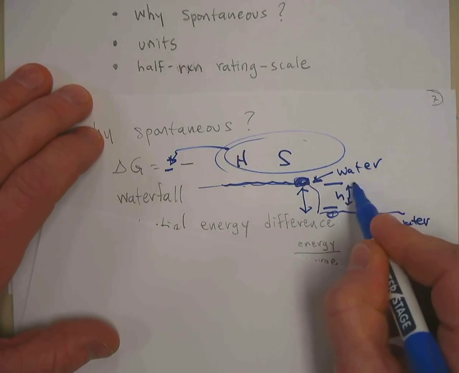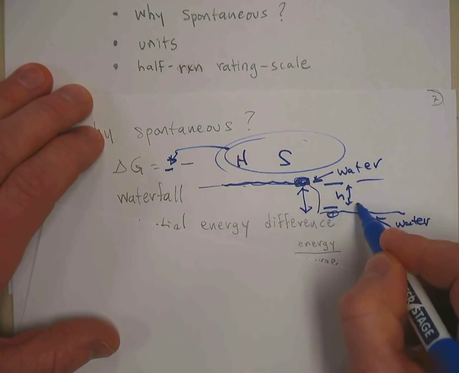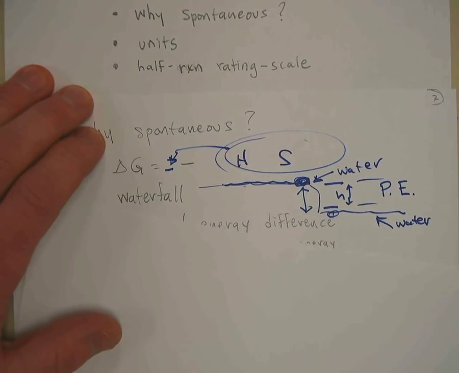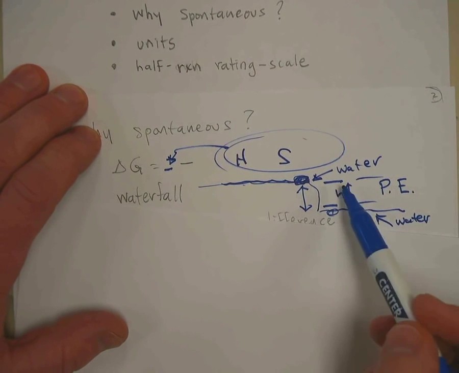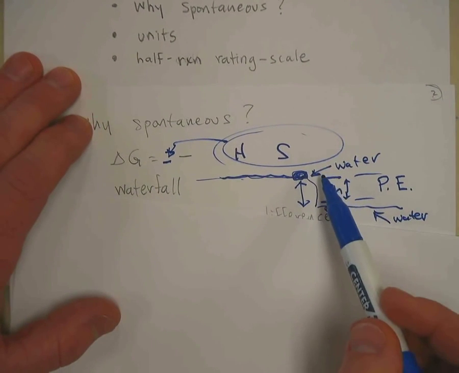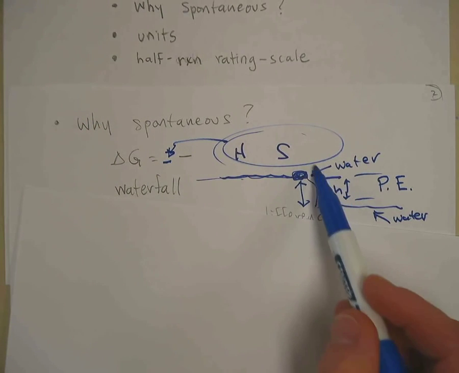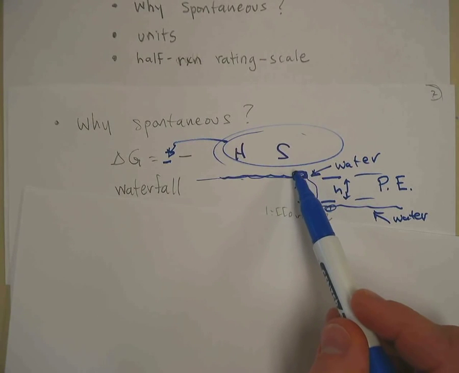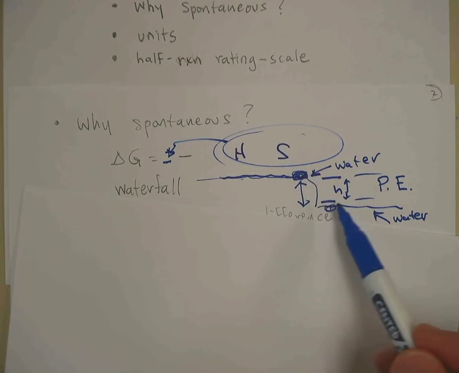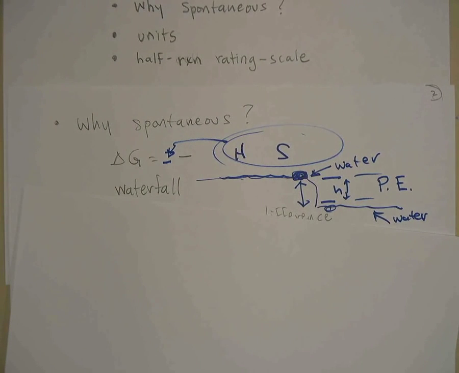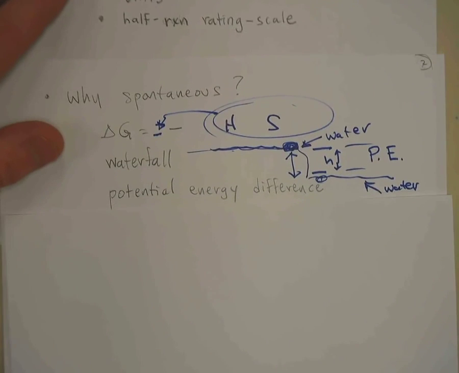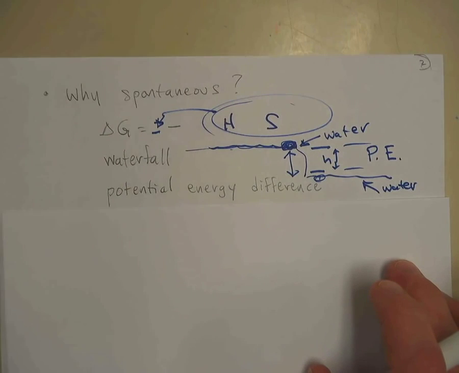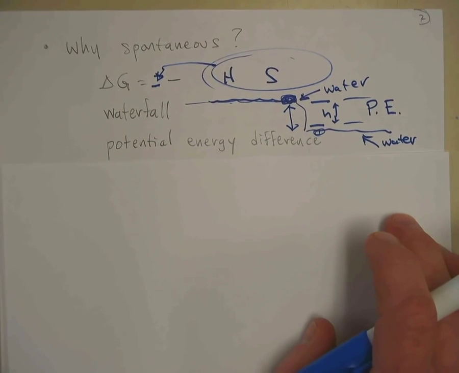In physics, we call this difference in energy levels due to height potential energy. And we call it the same thing in a redox reaction like this. We say that some electrons, in a particular half reaction, have a higher potential energy than other ones. And these electrons spontaneously flow from the higher energy level to the other lower energy level. We say that there is a potential energy difference. And sometimes we just drop the word potential and we just call it an energy difference.